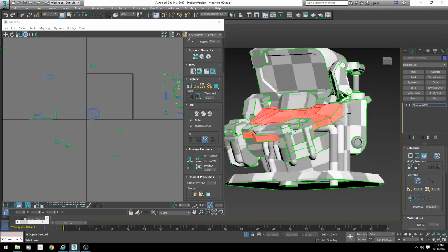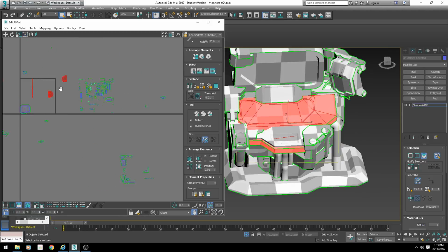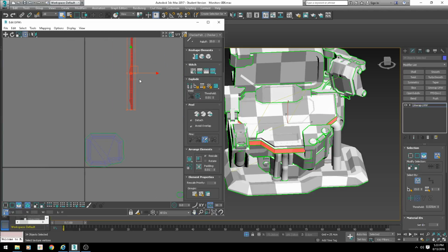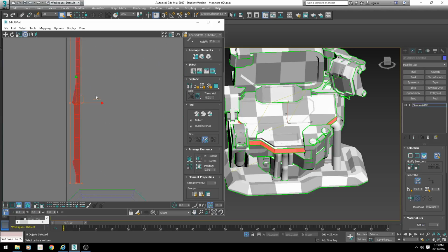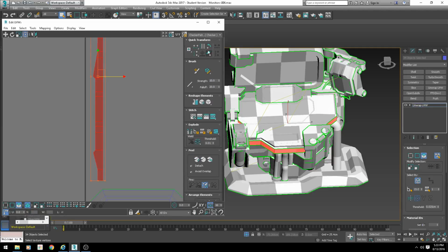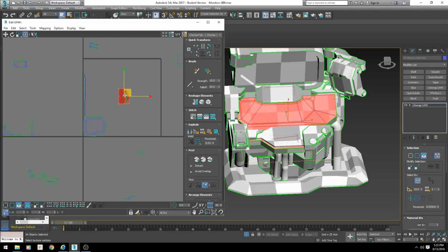So again, I start with the biggest things that need to be together. So I got this monitor. So let's put him together. All the shenanigans here. This crazy straight line. In the unwrap modifier, you also have these arrows here, which are rotations by 90 degrees. So if you need to rotate something really quickly, you can do that. It's much more pain in the butt actually using the rotate tool. So I'll start packing this guy in here.